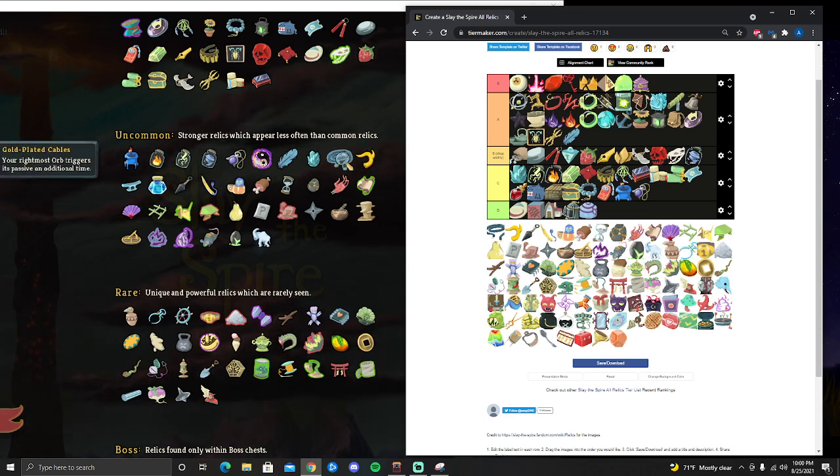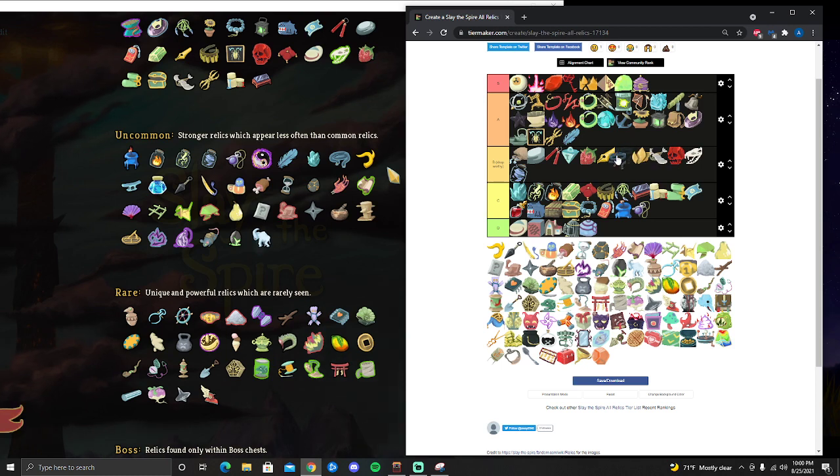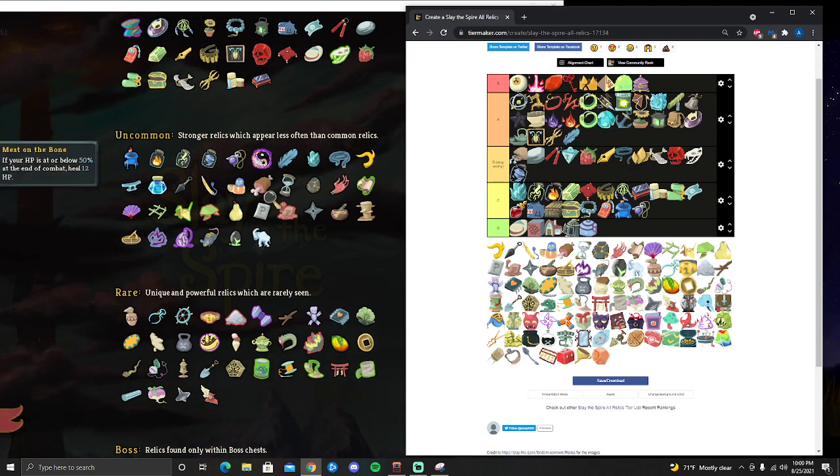Gold-Plated Cables. Your rightmost orb triggers its passive an additional time. Wow, that's crazy. So this is just a loop baked in. That's all right. I'd probably buy that at a shop for a Defect. Not crazy though. Definitely in lower tier. You know it's lower tier if it's worse than Bronze Scales, so probably a little higher. We don't want to give Bronze Scales too much credit.